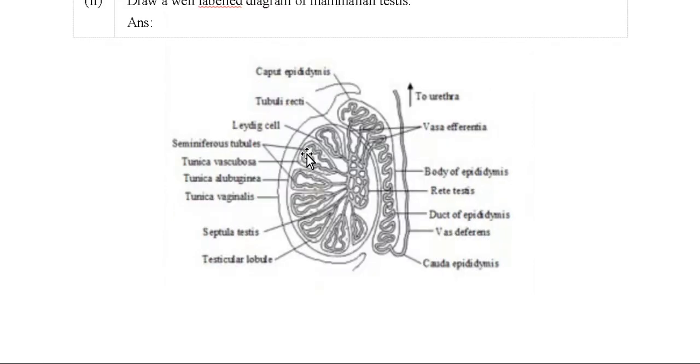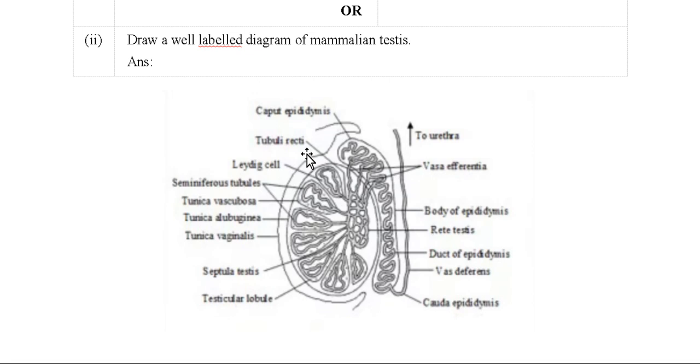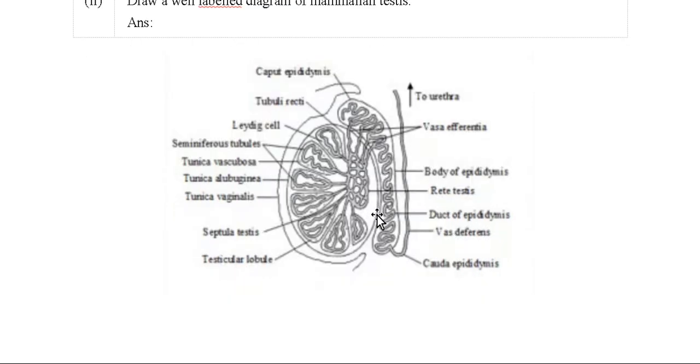And this diagram is for the mammalian testis. That is another LS, a longitudinal section only. In this diagram we get the testis, which is covered by the scrotum, present inside the scrotal sac. This portion where the important cells are present, we call seminiferous tubules. They are mainly present here. Each seminiferous tubule is separated by a membrane called the septum.